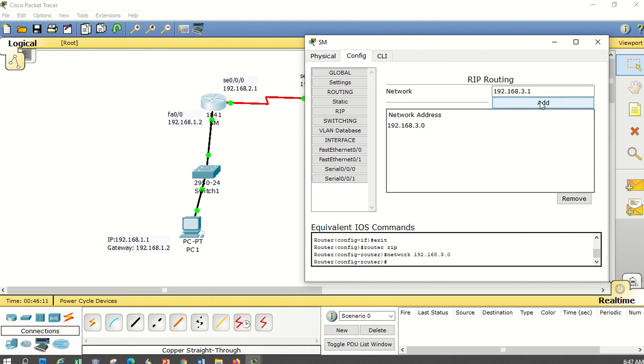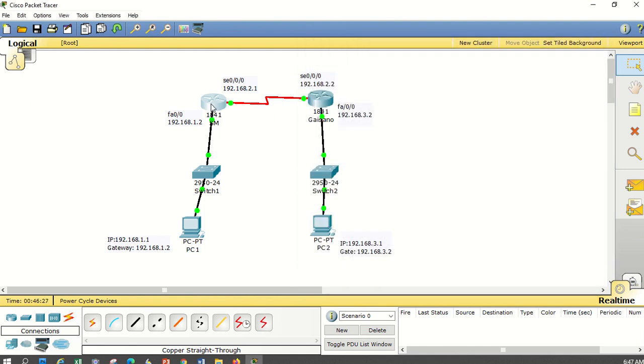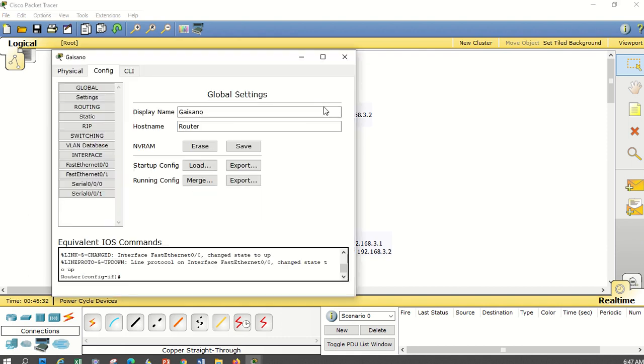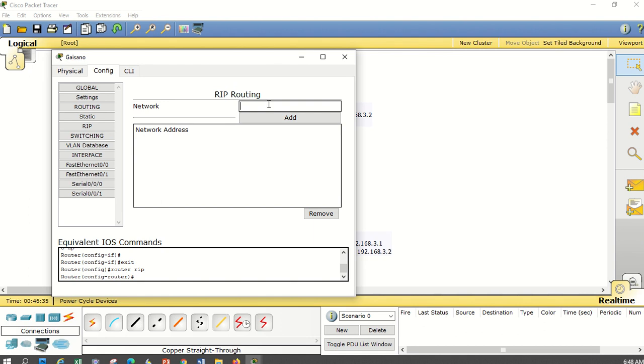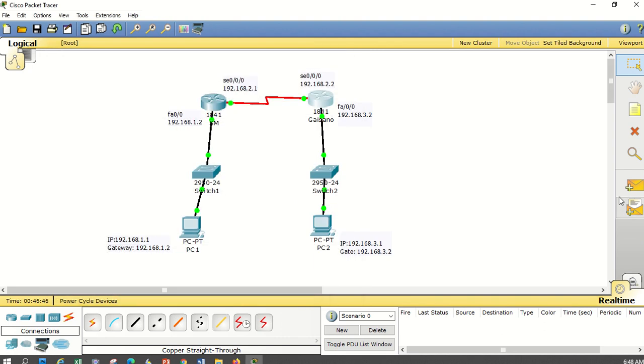Alright? So, I add 3.0. Automatically, it detects the network. And then, 2.0. And then 1.0. Okay. So, I have added the three. Now, the network addresses here, or here, I will also add them on the other router: 3.0, 2.0, and 1.0. Now, let's check if it is successful.